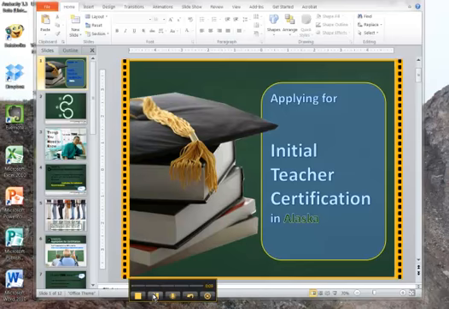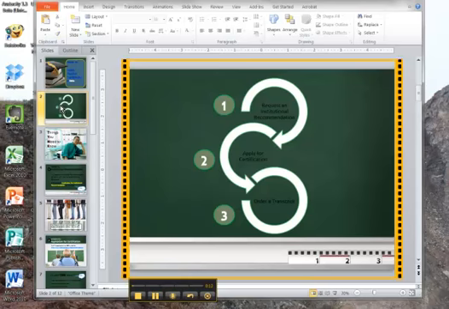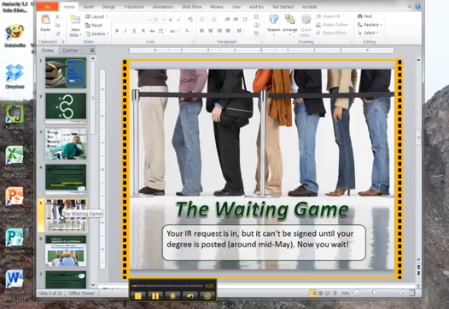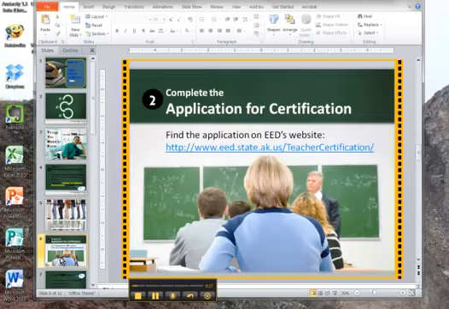So now I'm recording only between the yellow and black film strip lines. So I could talk about this slide, applying for initial teacher certification, go on to the next slide just by clicking it over here, talk about this slide, maybe switch over to this slide. I don't have to go in any particular order because they're not going to be able to see what's happening over on this side. And then I can continue talking about each of my slides. Down here I have the option to pause at any point. In this case, I'm just going to stop. That was just a quick demonstration.